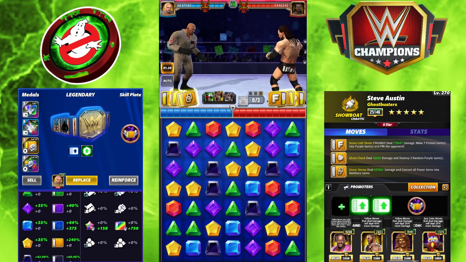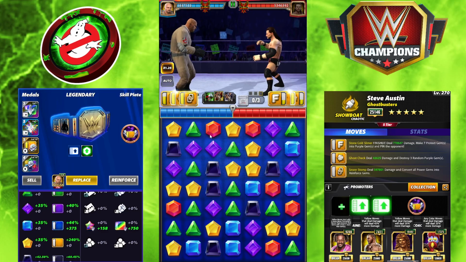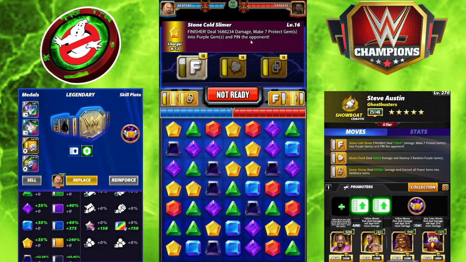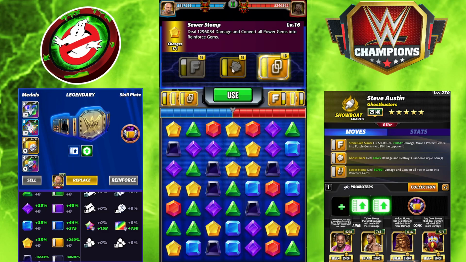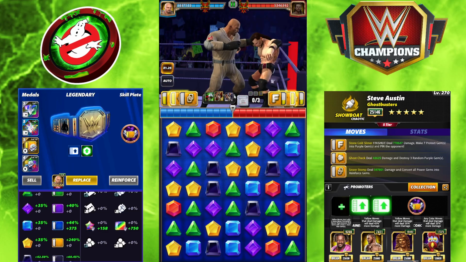So Cole's got 5.3 million health. You can see we do have at least 6 purple gems, so barring a cascade, and it's me, so we probably will, you can see how much this is going to do. So 1.29 million on the Sewer Stomp. That's 1 MP for 1.29 million. 92k on this move, and 1.68 million on the finisher. I believe those numbers were at 6-star. This would go to about 1.9 million, and this would go to 2.5 million. Two cycles totaled up to right around 9 million damage at 6-star. Two cycles. So this would be cycle 1.